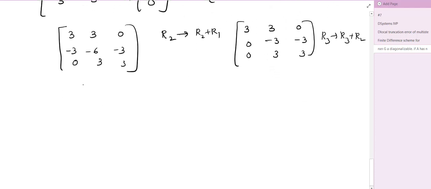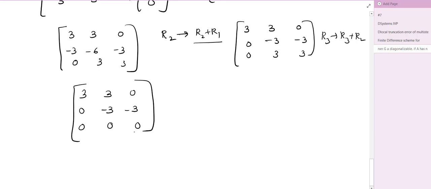3, 3, 0. So here you can observe R2 and R1. Since the minus sign is there, I'm just adding both. So here you can see minus and plus signs are there. So therefore we're adding now R3 and R2. That will give us the required answer. This is 0, 0 and 0. Okay, so further there is no need of doing any calculations because we are going to get the one free variable which we already wanted.